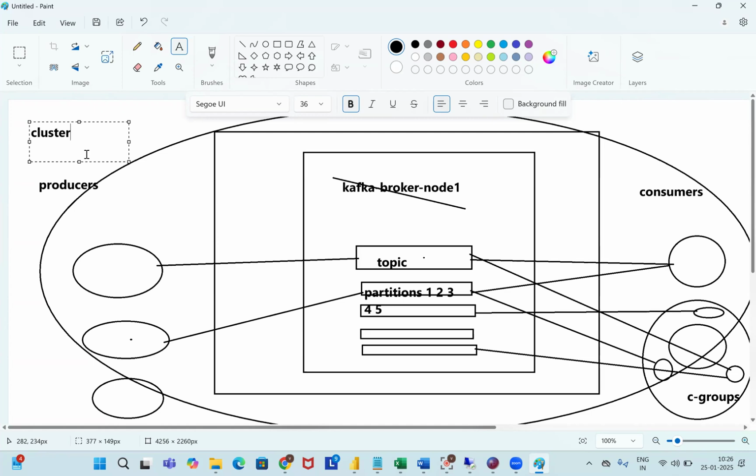All right. Sir, can you also elaborate on the replica here, in this diagram, and what is the benefit of a replica? We are creating replicas, right? Yes, see, replication factors are nothing but we'll be adding Kafka broker node 1, Kafka broker node 2, Kafka broker node 3. And again, Zookeeper node 1, Zookeeper node 2, Zookeeper node 3. To handle the traffic between these 3 broker nodes, we'll be setting up the Zookeeper nodes. Meanwhile, if one Kafka broker node breaks down, automatically one more broker node will take over. That is scenario 1. Or else scenario 2: if a topic gets deleted on Kafka broker node 1, automatically it will be replicated to broker node 2. That is the replication factor.